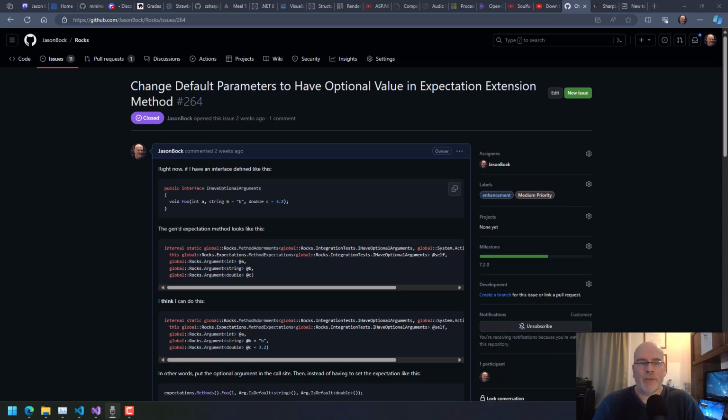So I worked on an issue, actually a feature with Rocks, in part because where I work we are looking at using another mocking framework other than Moq, or at least seeing what other options are out there. And I threw Rocks into the ring and said, hey, why don't we consider this? Of course, there's NSubstitute, FakeItEasy, but I wanted to see what people found in using it. And there have actually been 2 bugs that have been found. That's why I want to get to recording, because I want to start working on those bugs to fix them and do it while I'm recording.